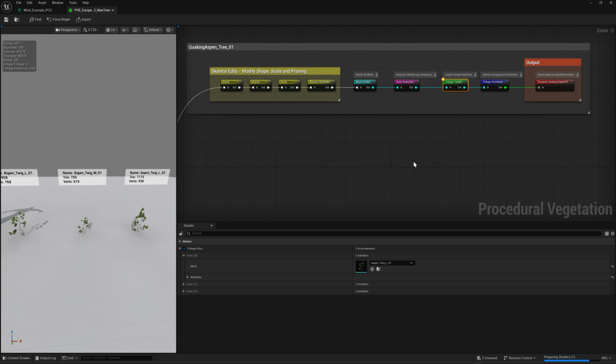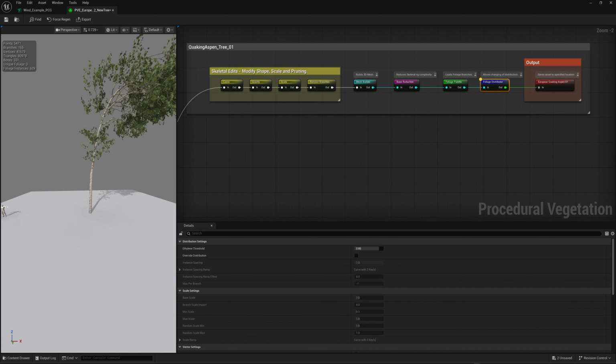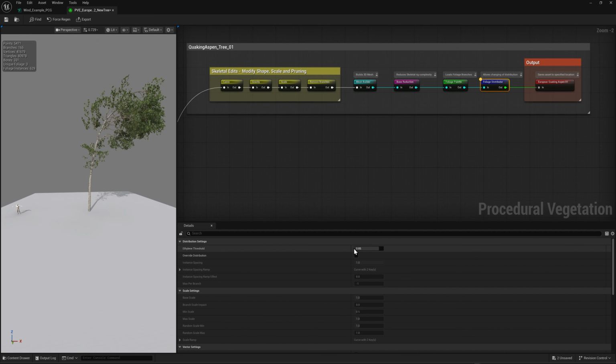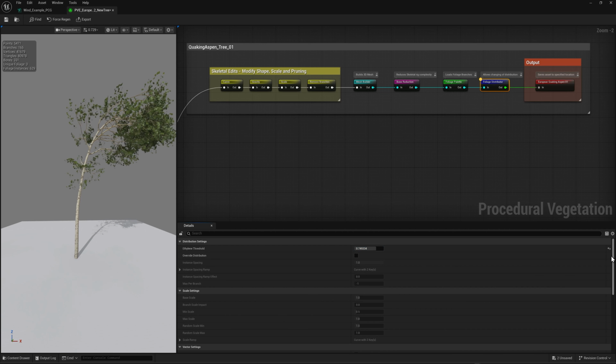And foliage distributor. Okay. So there we go, you can see it's thinning out as well. That would be very good for a winter kind of scene. Okay, I'm just going to go back to the default.